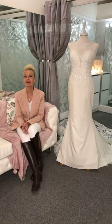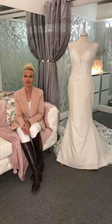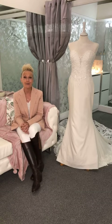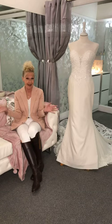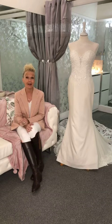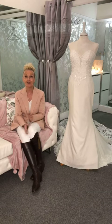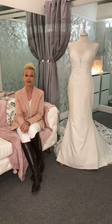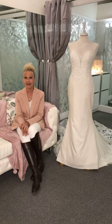A bit rainy outside, hence the boots and the jacket. Should be the middle of summer, but hopefully we'll get there. Yes, so today I've actually managed to get back in the shop for this one. We've got a quiet changing room for a couple of hours, so we thought we'd jump in here and not stick me in the corner in the steaming room again.